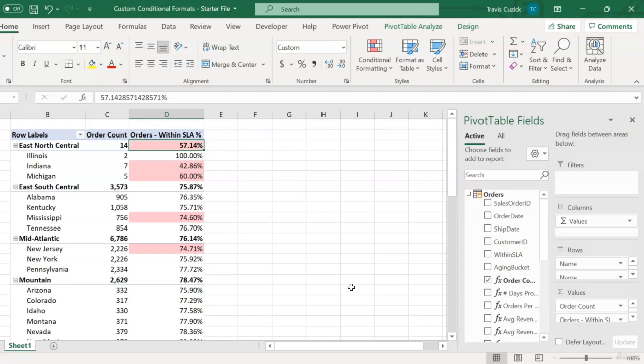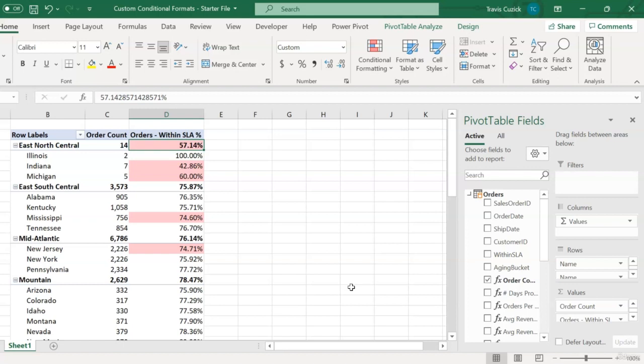Now, the conditional formatting we've applied thus far is arguably not all that interesting. But now let's add a little bit of nuance. Let's say that while any low SLAs are bad, we especially care about them when they're tied to a state or region that has had lots of calls. Say at least 1,000. But now we're applying formatting based on values in a different column. So we want to apply our conditional format to our orders with an SLA measure, but based in part on the value in a completely different column.